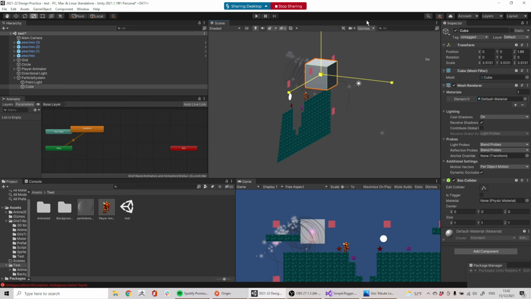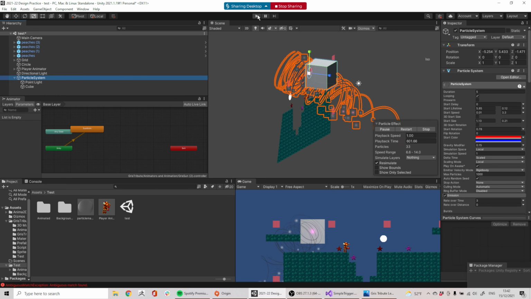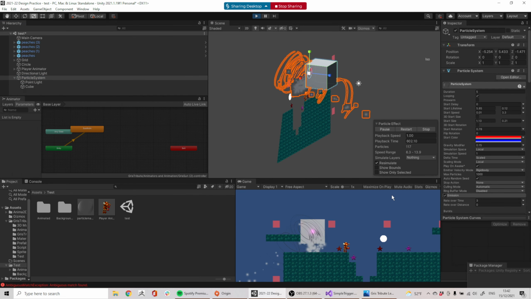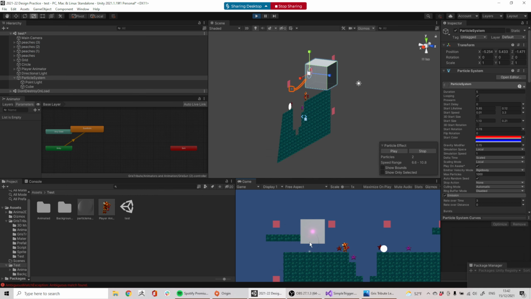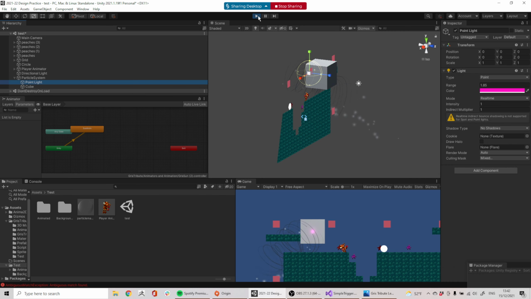So hopefully you can see the lights affecting the cube as they pass through the cube. Oh yeah, you can see that, slowly moving. Can you see on the screen? Yeah? Okay. Cool.